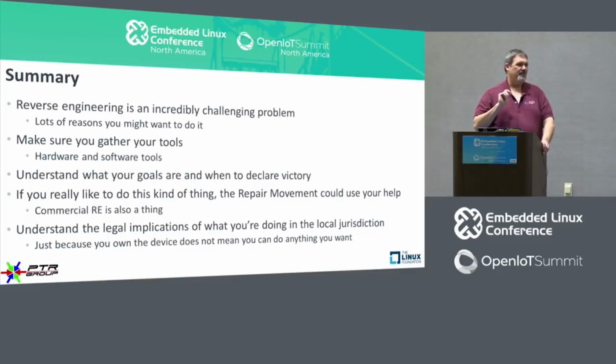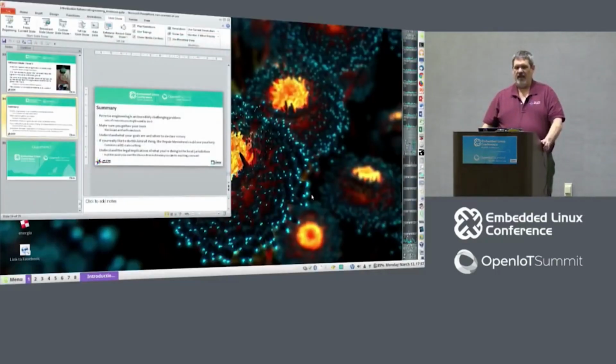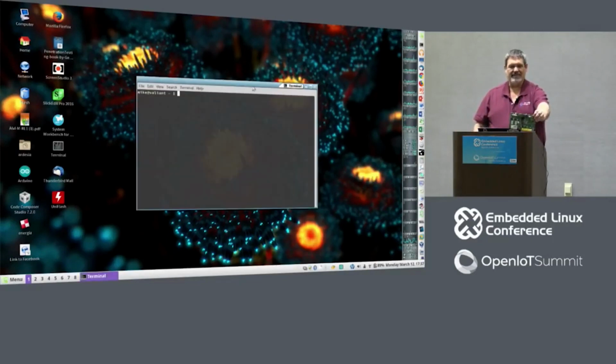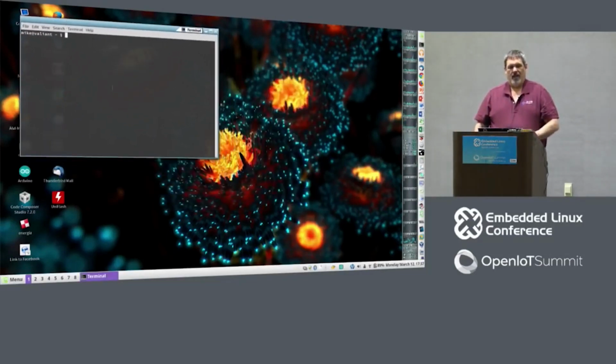So always make sure you read the fine print. Now, because I like to live dangerously, I repopulated one of the serial ports on this board, and we're going to try it for the first time. And of course, I didn't sacrifice a large amount to the demo gods this morning. So I'm not sure exactly what it's going to do, but we're going to try it anyway.